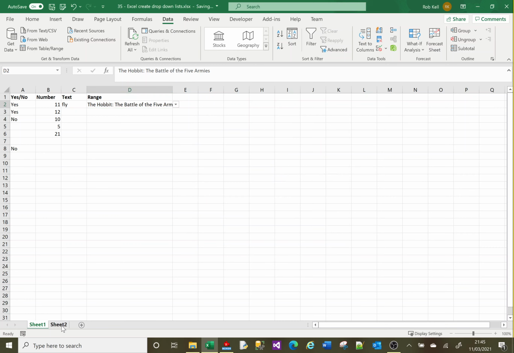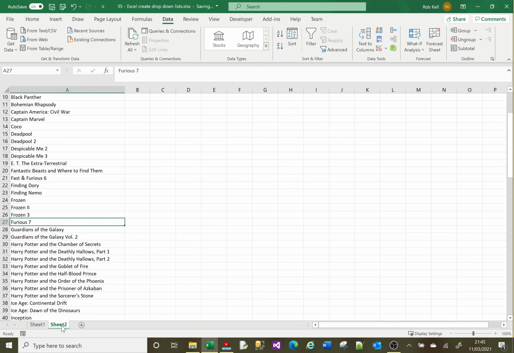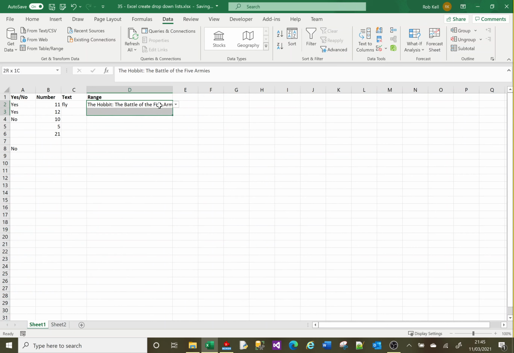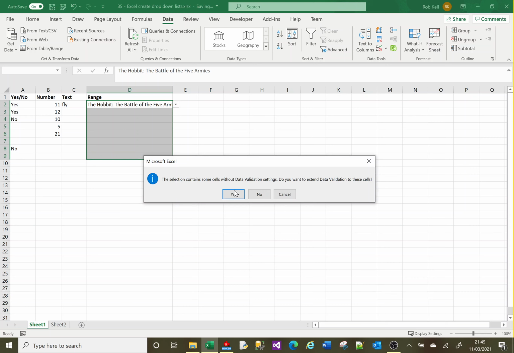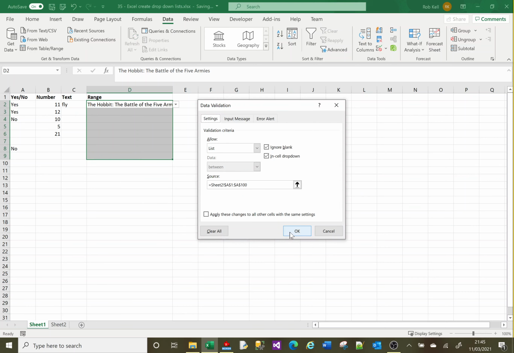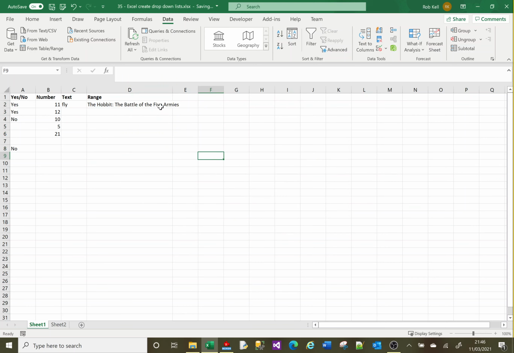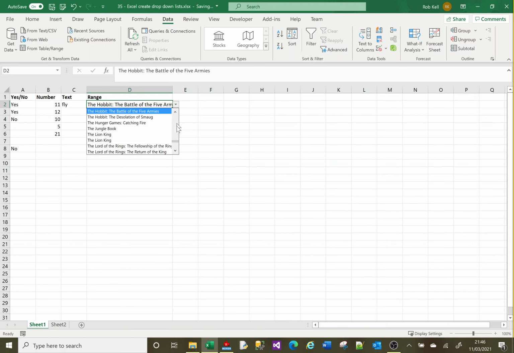But if I go down to here, and just before I do that, let me copy all of these down like we did before. Highlight, press that. Okay, just to prove the bottom option is Zootopia, there it is.